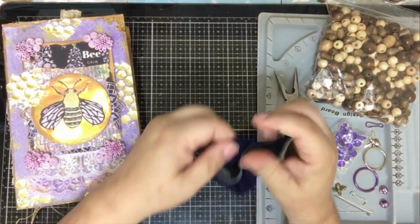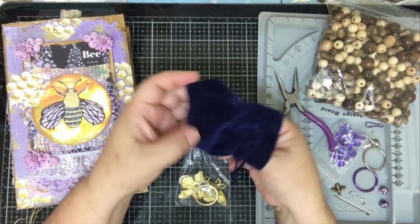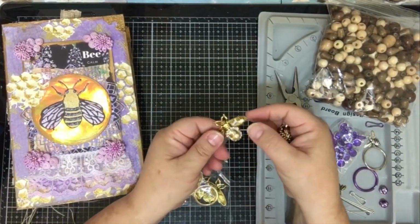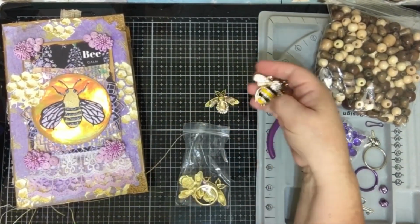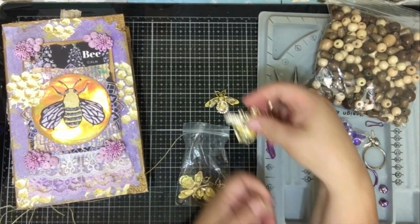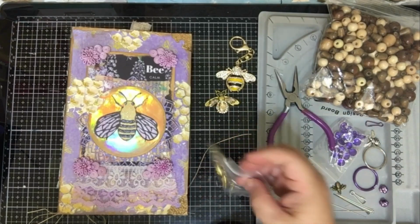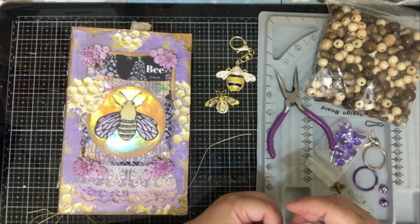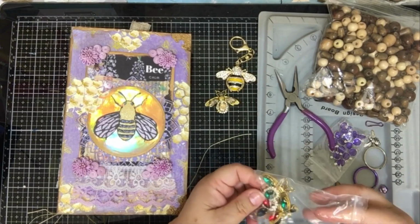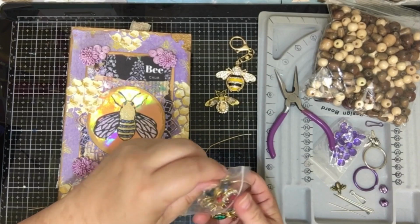I do have some little bees, and I'm trying to decide which one. I love this one. I think it's so cute. But which one would be best with this journal? Because I think I might put it with this spine tassel, incorporate it onto that.